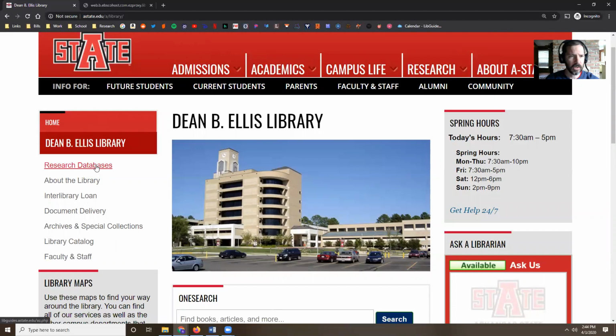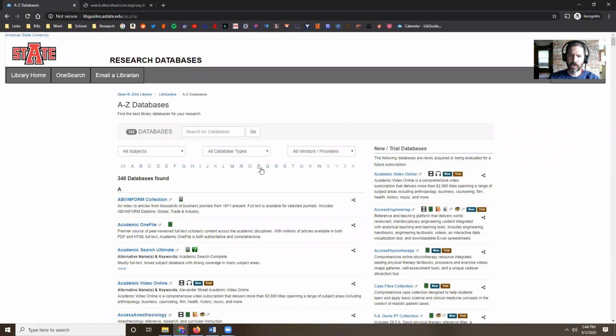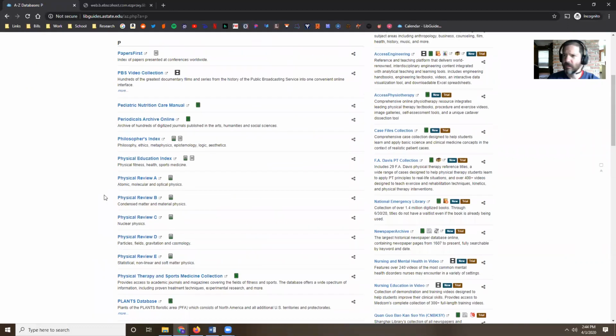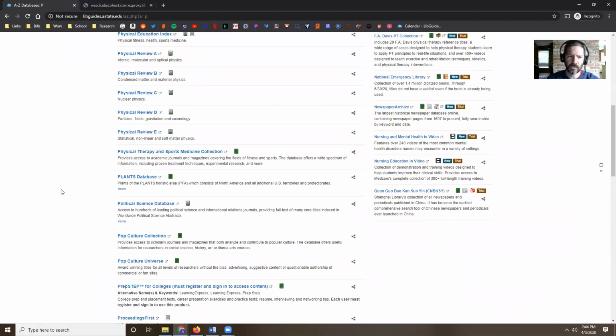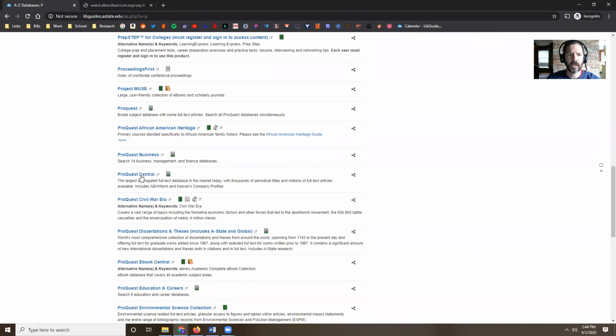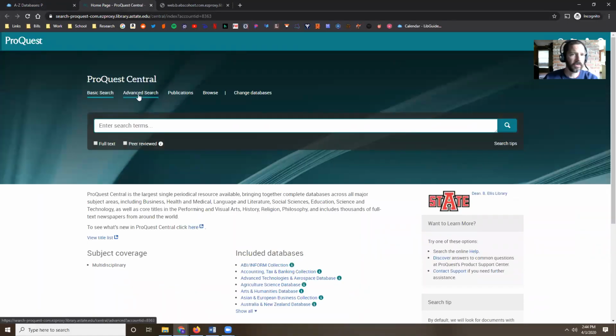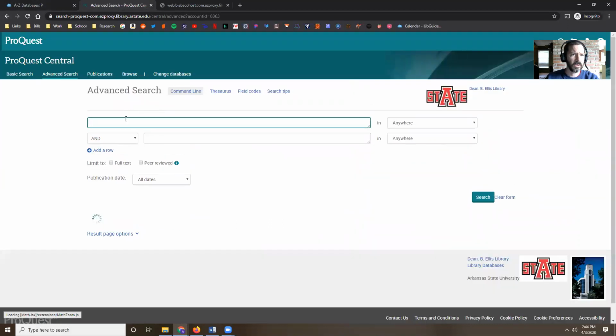So let's go back to the library's homepage, and I just want to mention, I'm not going to get too much into this, but I want to mention a couple of other databases. And you can get to these, I'm sorry, by clicking on Research Databases on the left side of the library's homepage. And the first one I want to show you is specifically for finding newspaper or other resources too, but I want to show you one nice feature that it has that can help with newspapers.